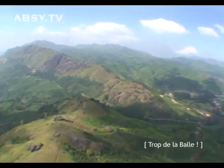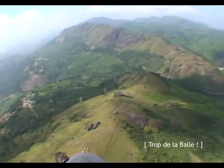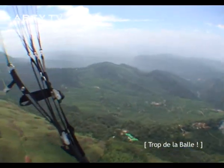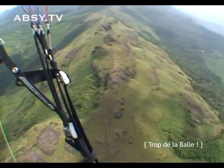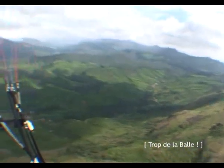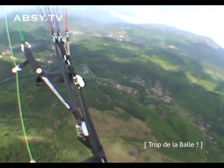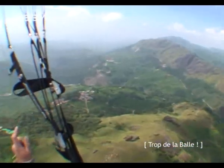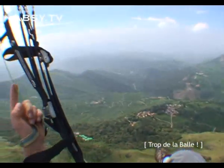Some elephants are lost in the mountain. We won't see them because they're aggressive. Apparently they have killed a tourist. It was in the paper yesterday. They pushed a car into a ravine. They're a little stressed at the moment, a natural cycle. So we're not going to bother them. We'll keep away from them.